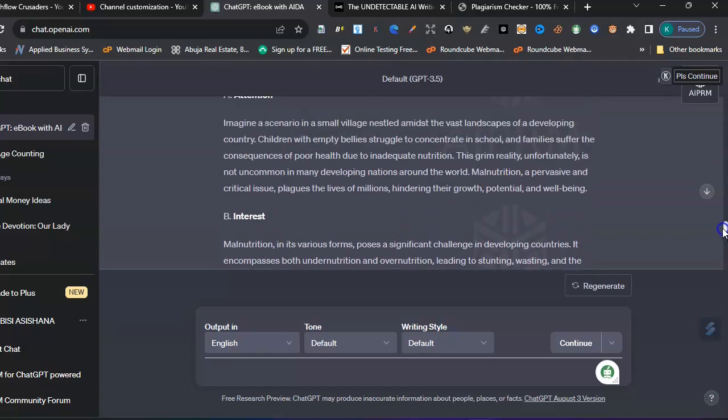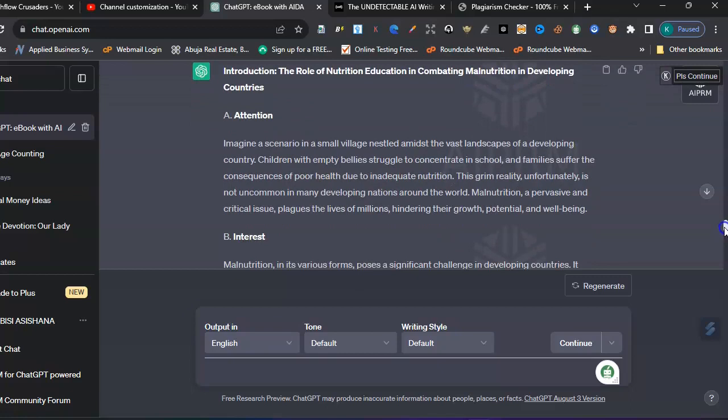Okay, now it has divided this into attention, interest, desire, and action. You can see this: imagine a scenario in a small village nestled amidst the vast landscapes of a developing country. But what I'm trying to say is that this is different from the regular introduction it's going to give you. You can try it, my own.